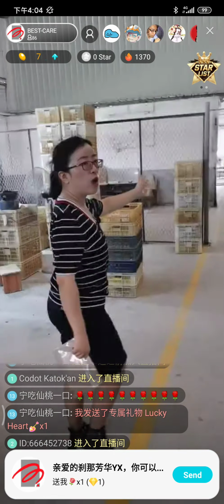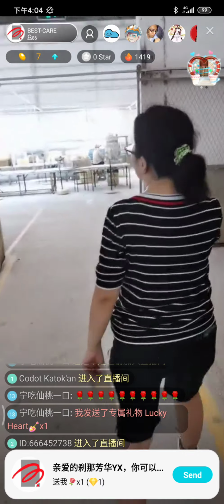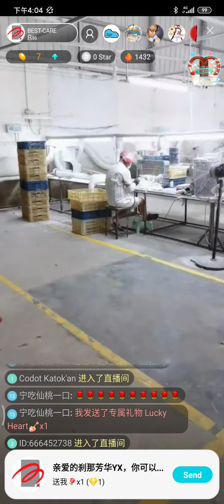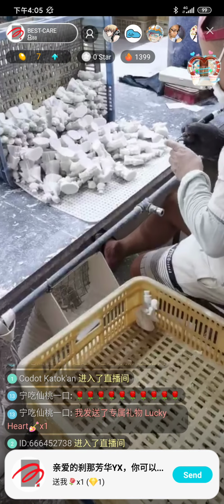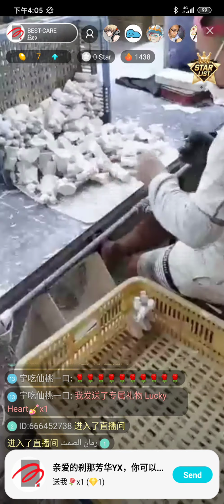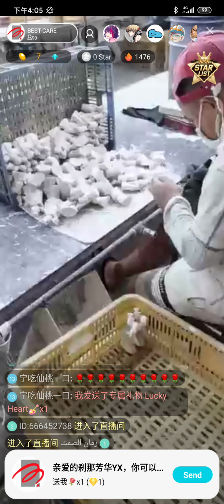We have a very professional fixing body workshop. I want to show you that in this state it would make melting dust, but you can find here there is no melting dust, because we have a machine which can discharge our dust, so it makes our workshop more environmentally friendly and cleaner. It can protect our workers. So the gas and dust will be discharged through the tube. You can see.